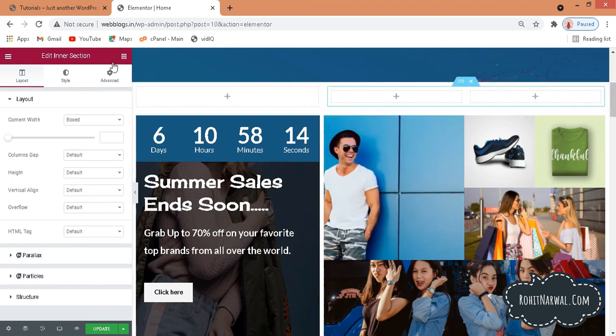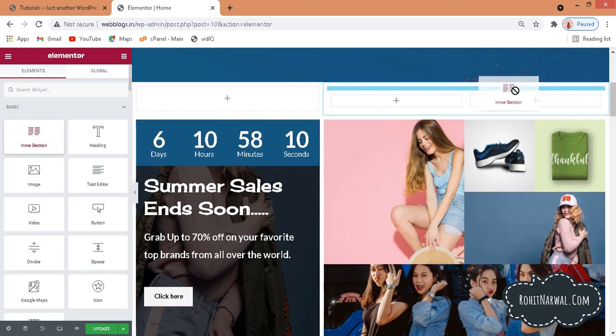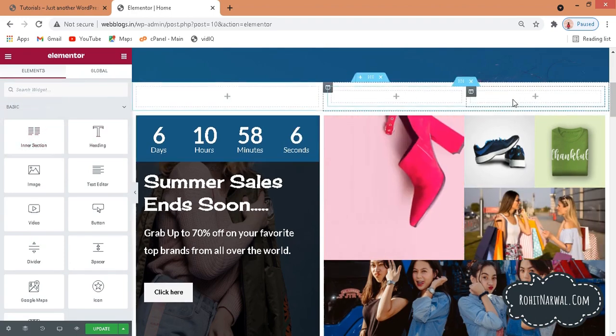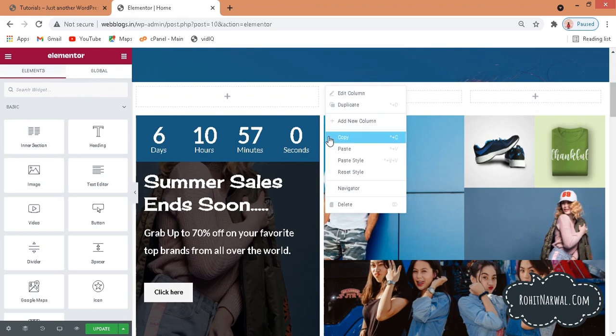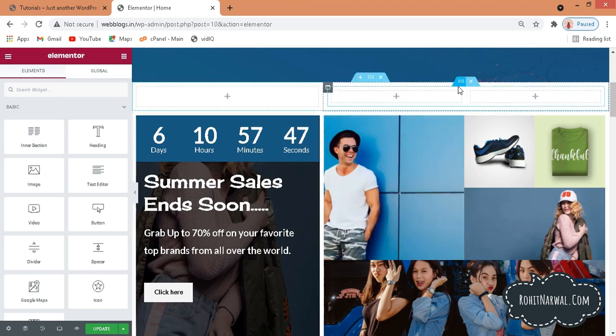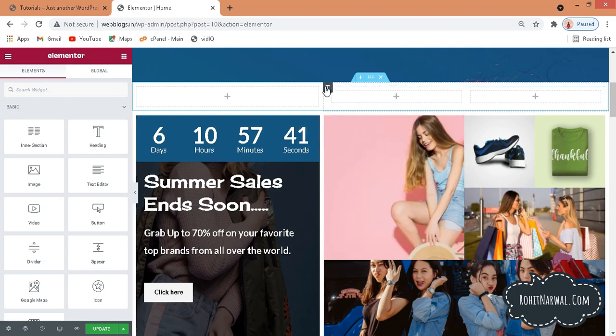But now if I insert an inner section here, you can see it's not allowing me to have an inner section inside this column. So in order to have an inner section here, we can go to this column, which is the parent column of this inner section. You can see our inner section is inside this column.